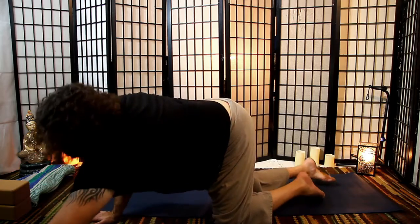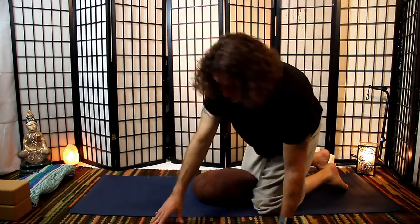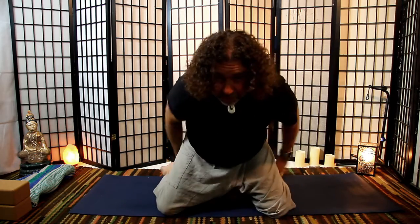So, Cobra versus Sphinx. Full versions, right? Sphinx, forearms are in front, elbows in line with shoulders, legs about hip distance apart. Let the posture do the work. There's no activity in it. We just rest in that. Cobra, the legs come together. Tops of the feet are down, just as in Sphinx.